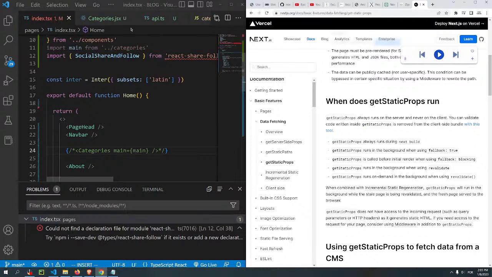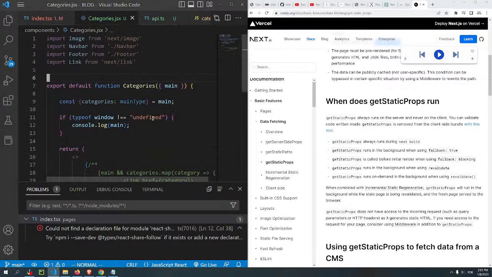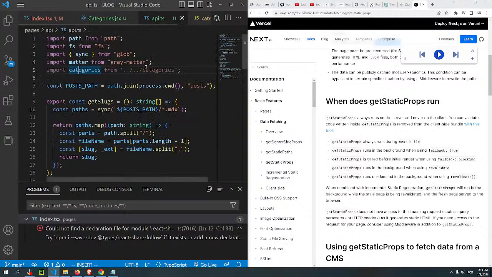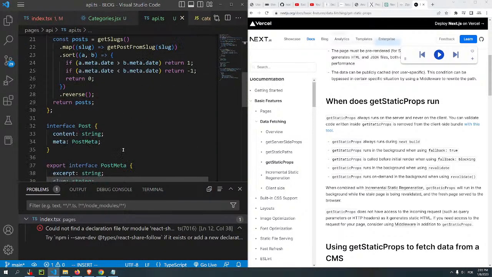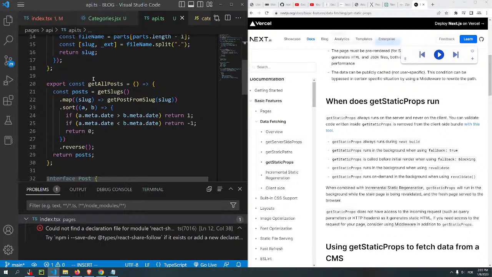The other thing that I was thinking about, as I was watching and eating, is that if I use these functions here that he's using, I wonder if it's going to be a problem because I'm getting all the posts all the time. That seems inefficient, because if I'm on a page that has a subcategory, what's the point of getting all the posts that are not on the page? It's going to make the site slower, I think.